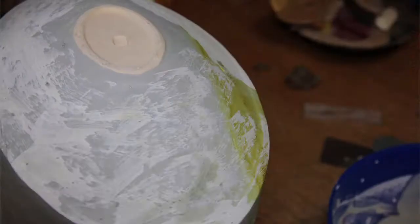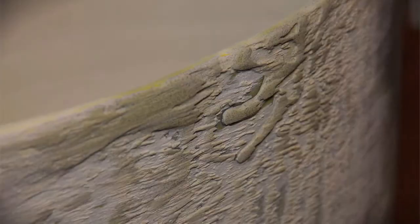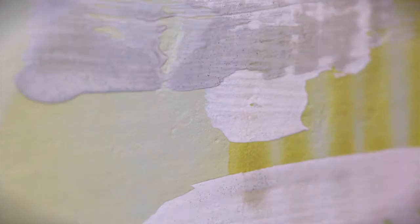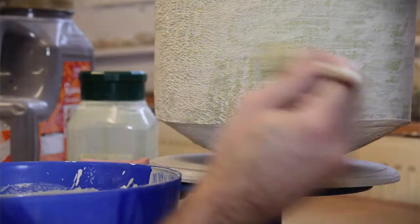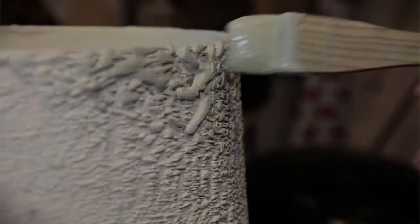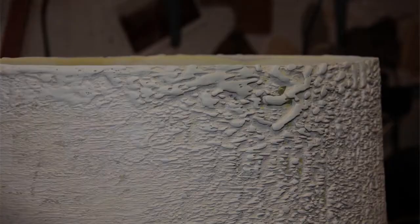I like the idea of working in partnership with the material, partly in a chaotic way, that it will bring something itself to the work — that I'm not in total control. The texture appears as I'm painting the glaze on, so I'm discovering the nature of glazes as I'm using them. The contact my hand has with the brush and the contact the brush has with the surface, and the way that the glaze is then moved from one to the other — there's a great connection there which means that I can be expressive in the way that I apply the glazes. But the way that the glaze responds means that it has its own voice and it will create surface detail in the way that is natural to it.